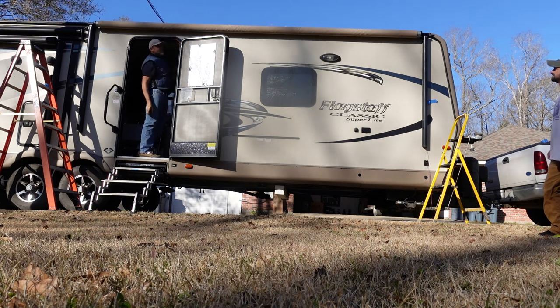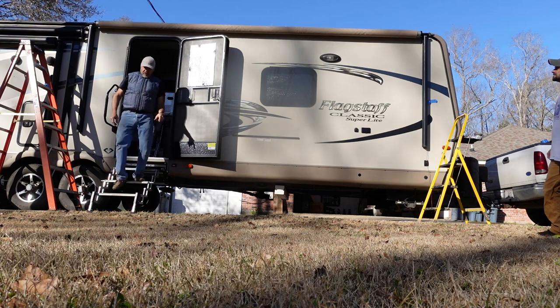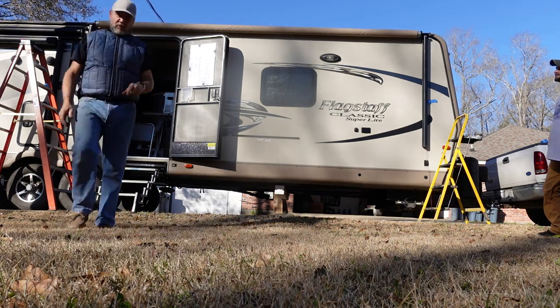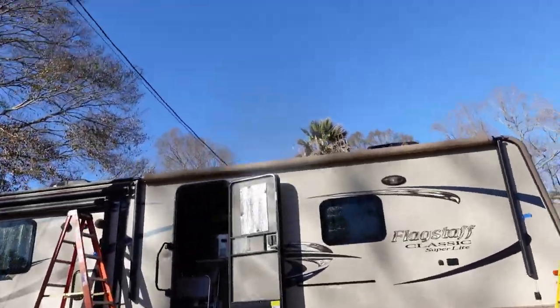Actually gonna work perfect. Okay. Is it gonna let out? Well, it should, but now I'm gonna pick the camera up and show what we're gonna do next. That's very good. I'm glad it tensioned itself. That's excellent.